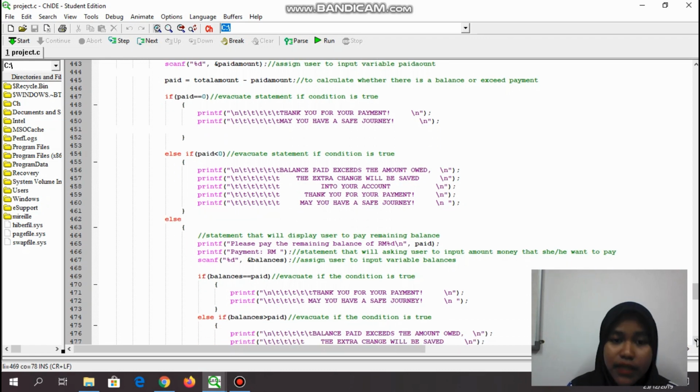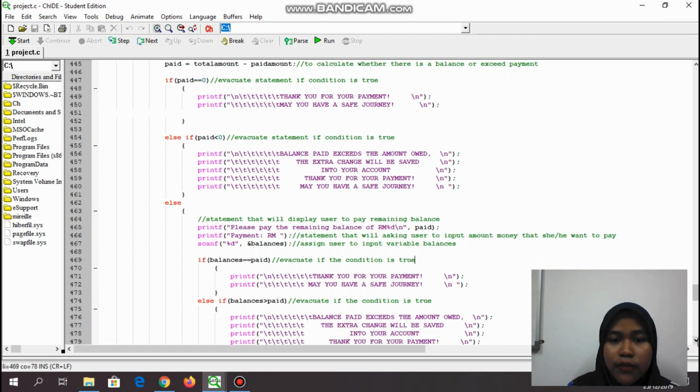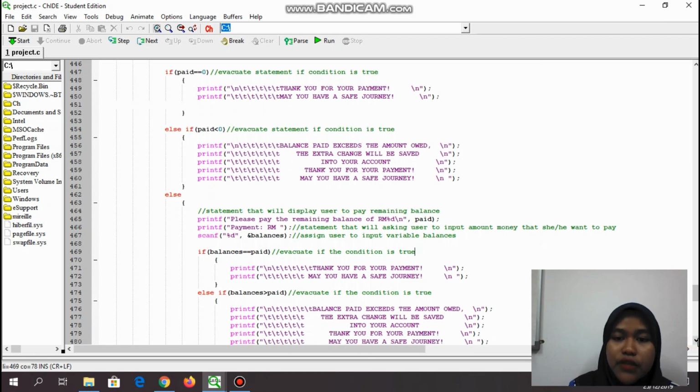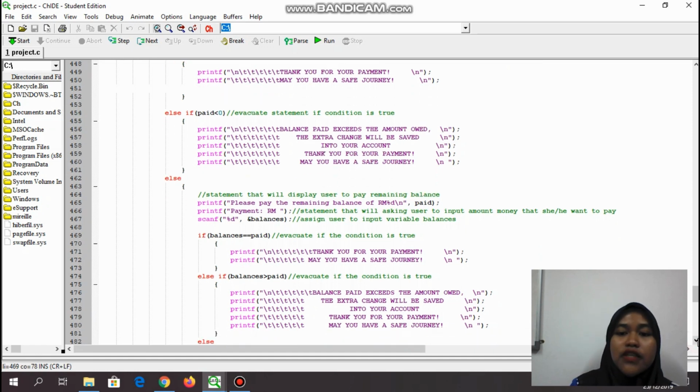If balance is greater than paid, the program will evaluate if the condition is true and print out the statement balance paid exceed the amount owed, and then the instruction will be saved into your account. Thank you for your payment and may you have a safe journey.